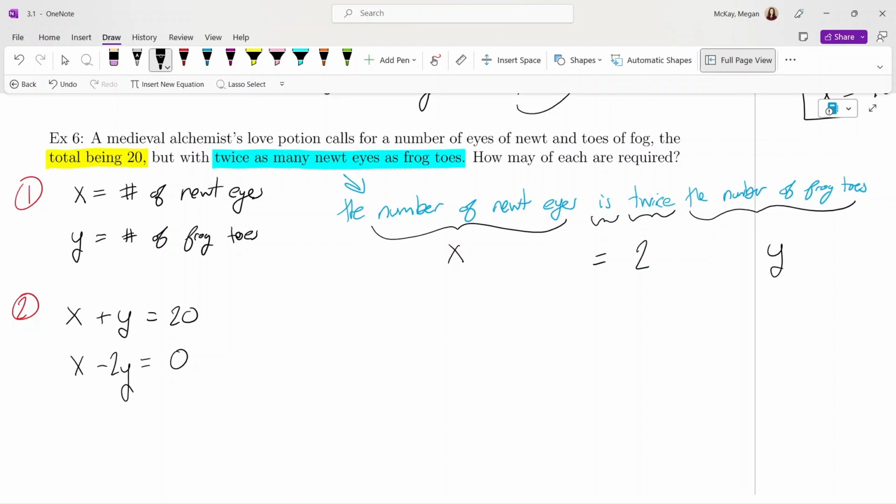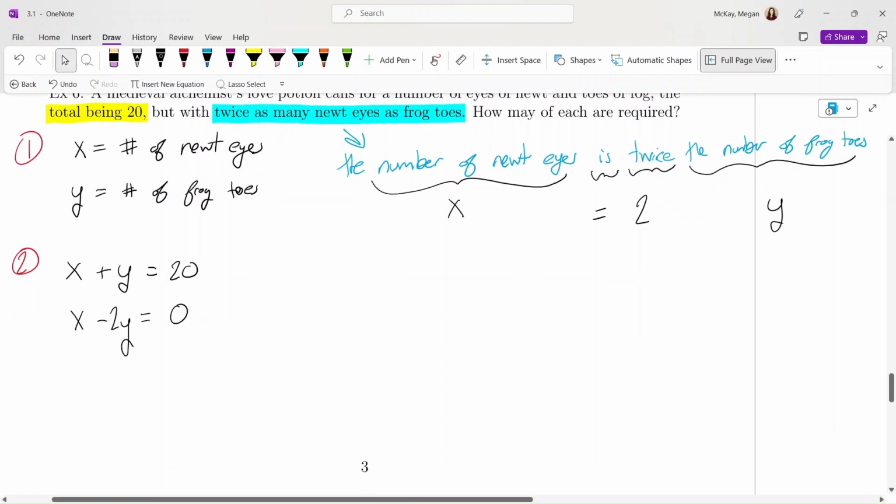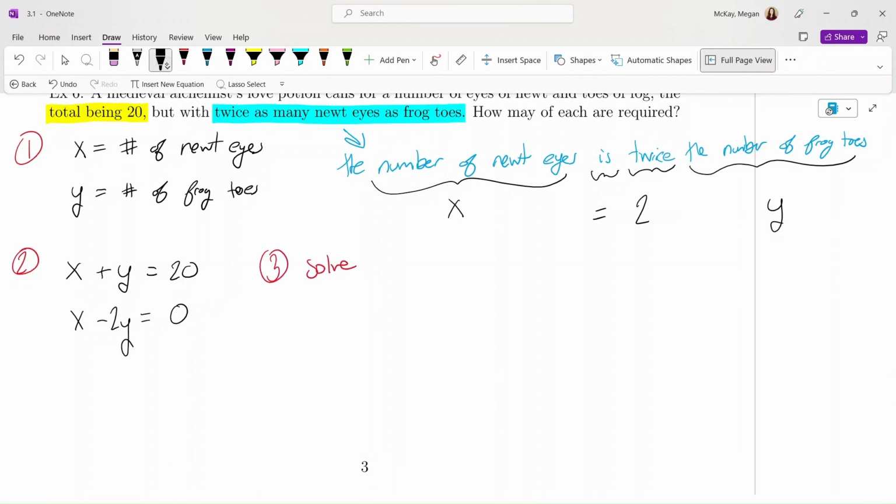Again, pause this video if you have to. Double check you understand what just got moved here. That's our system of equations. Those are the 2 equations, we're done with step 2. So finally, step 3, we need to solve our system. I'll write it over here. Solve. Again, we're trying to use elimination.